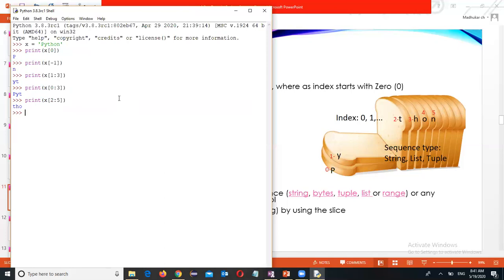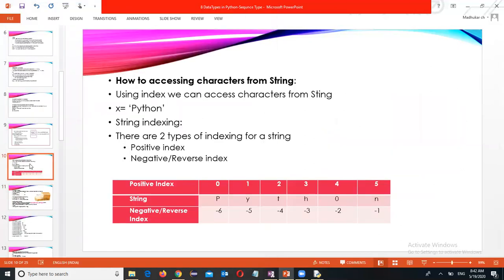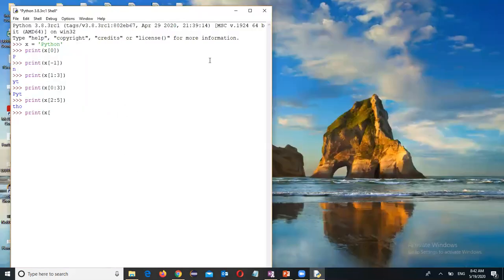Tho you got. Now using reverse index I want to get. Print next. Now I'm going to say the reverse index means, let me see, show it is. So from -4 to -2 I want to get. -4. -2 means -1, we have to +1 we have to specify, right?